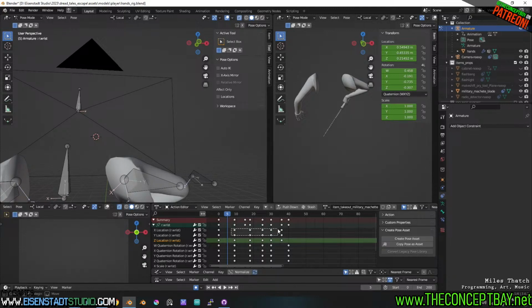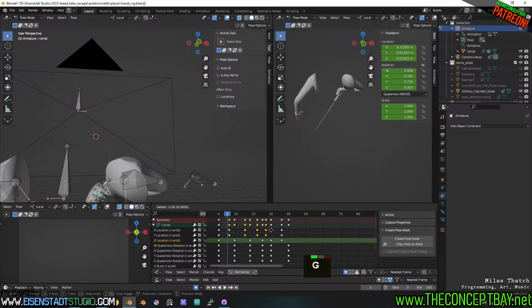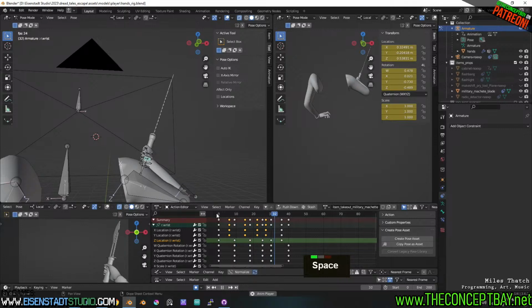I think pretty much all of the location frames could be offset. There we go.